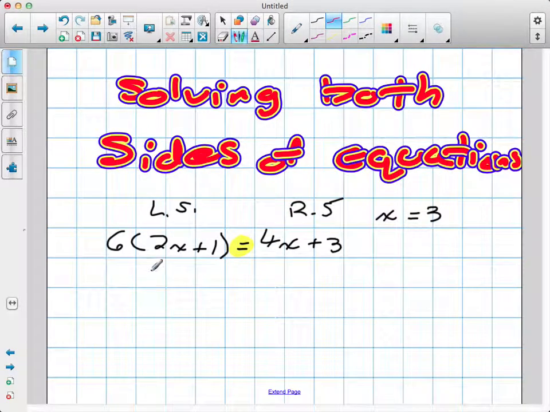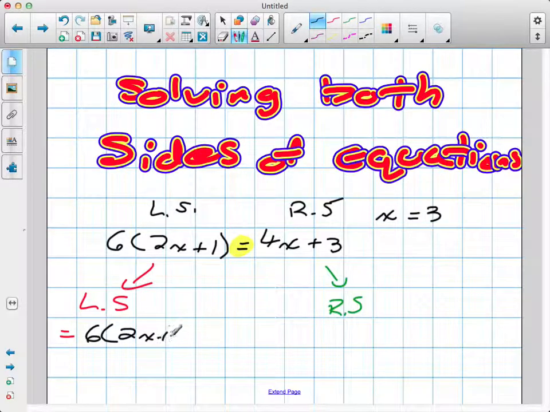And what they've done is they've separated this question into two parts, where they're just dealing with the left side, and then they're just dealing with the right side of the equation. Okay? What we should find is whatever number we get for the left side of the equation should be the equivalent on the right side of the equation, assuming I made up this question properly, which I should have, hopefully. So, let's deal with the left side of the equation first. We have 6, 2x, plus 1. That's what's on the left part of the equal sign.